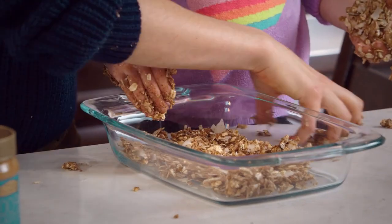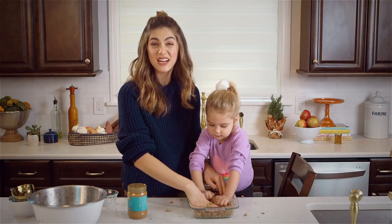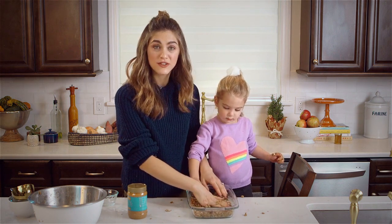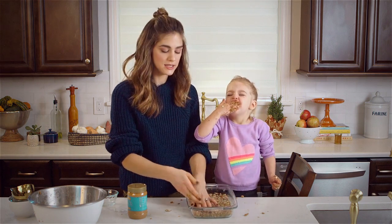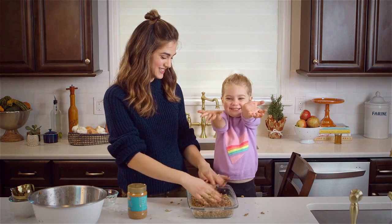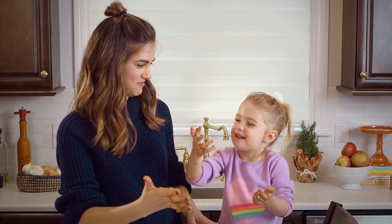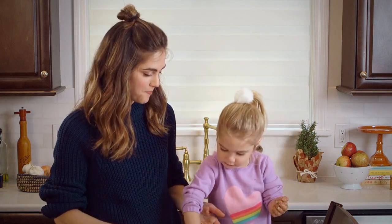Spread the granola bars. So you're just gonna squish it into a little baking pan, and we're not actually baking it. We're just gonna keep it in the fridge. It's gonna set up. I like keeping them in the fridge just because I like a chilled granola bar, and also it helps hold it together nicely. But you don't really need to. Good? High five. All right, let's put them in the fridge and then we'll try them, okay? Let's do it.